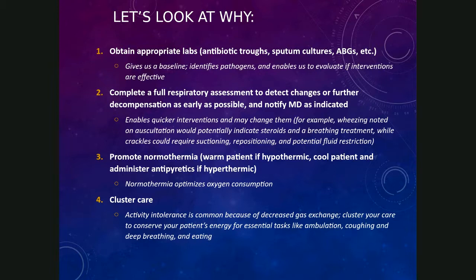Sputum cultures, again, that's just going to determine what the growth is, and ABGs, that gives us our acidosis, alkalosis, respiratory versus metabolic, okay? It lets us know the baseline of the patient, and that baseline could be the negative, that could be the bad baseline, not the perfect baseline. And then that's what they come in as, and we work our way up from there, okay?